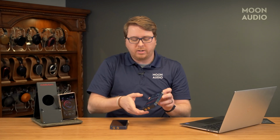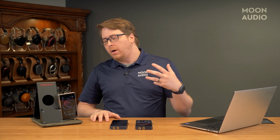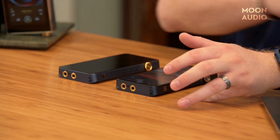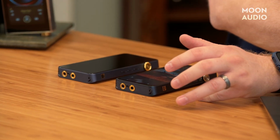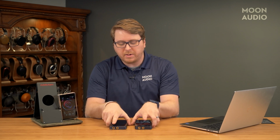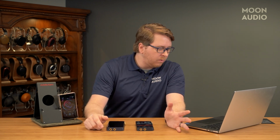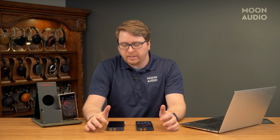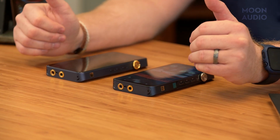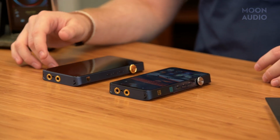So the 300 came packaged with the AMP11 card, which was new for the 300 series. It's not backwards compatible with the 200 series music players, so keep that in mind. But the new 320 actually comes equipped with the AMP11 Mark II-S, which has the same I/O, the same configuration. The new MK2-S, though, has an 18-volt power supply, whereas the original AMP11 only has an 8, I believe. But they both have an output of 7.1 VRMS. So that's pretty nice for a flagship music player of this caliber.